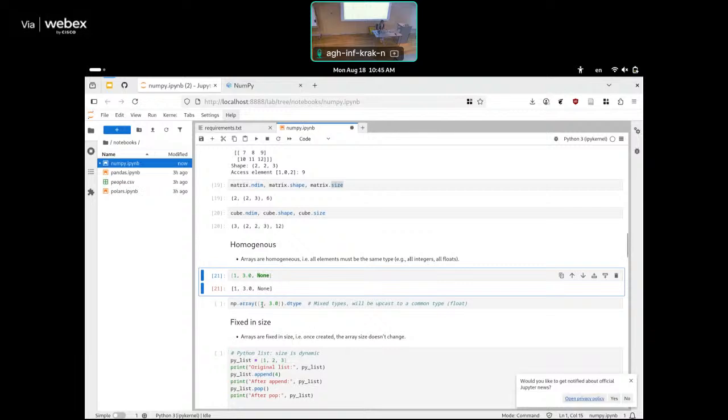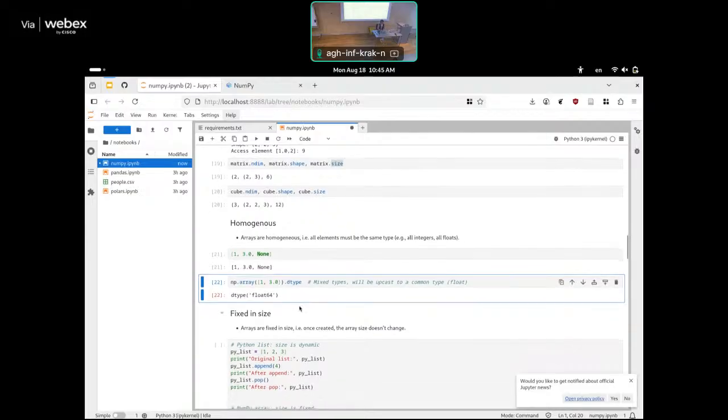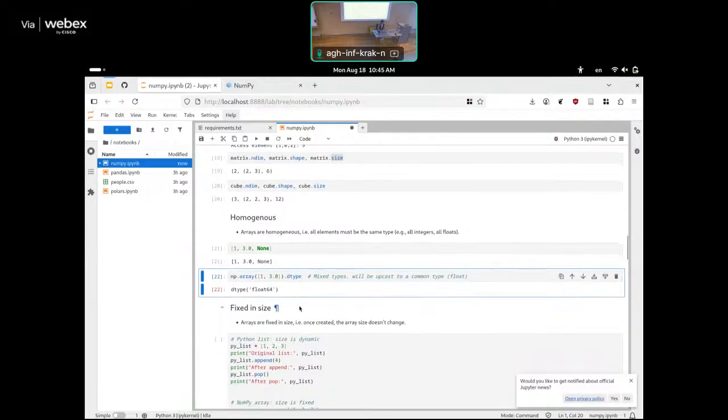If we do a NumPy array of 1 and 3.0 and check the dtype, it will be upcast to float, because this is a common data type in here. This is needed for NumPy, I think, for the implementation somewhere. I'm also not an expert in the implementation of NumPy, but what I assume is that certain operations can be sped up if you have the same data type, most likely.